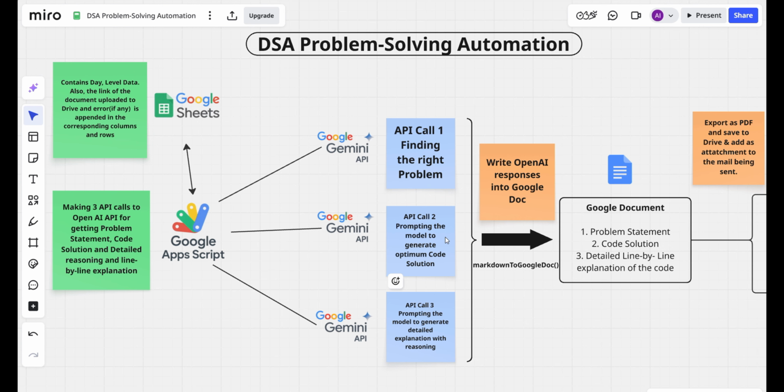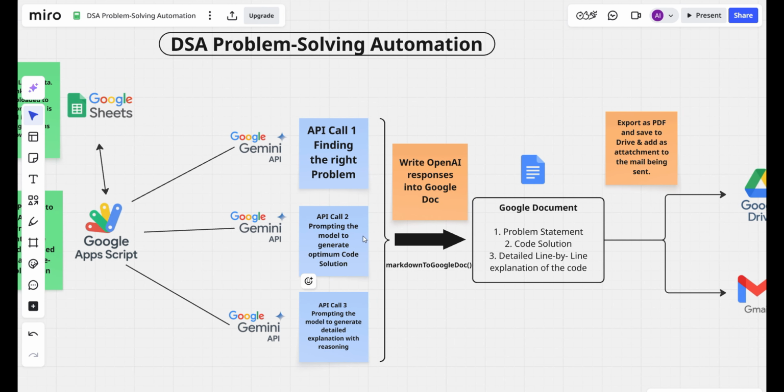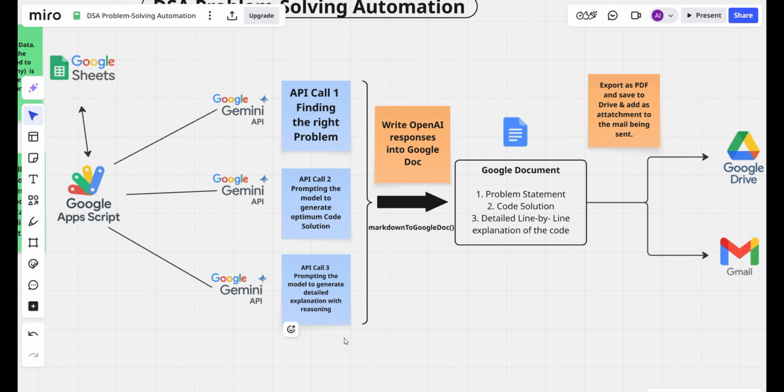The second API call prompts the model to generate the optimum code for the problem that the first call selected. Then the third API call generates the detailed explanation of the code that has been generated.